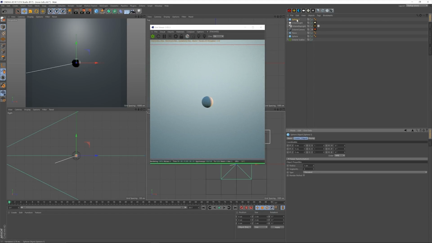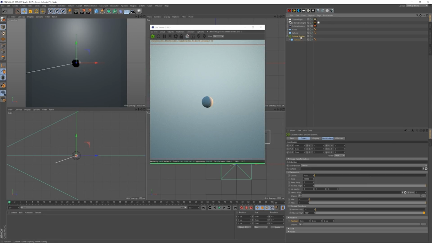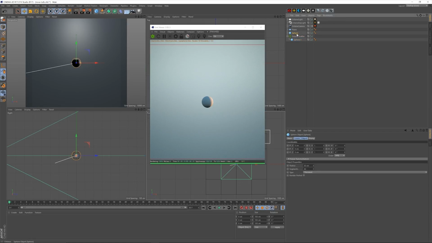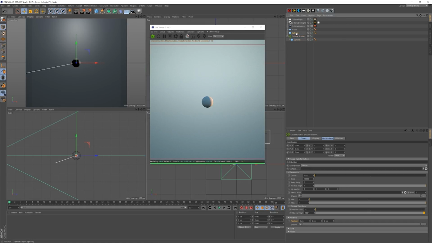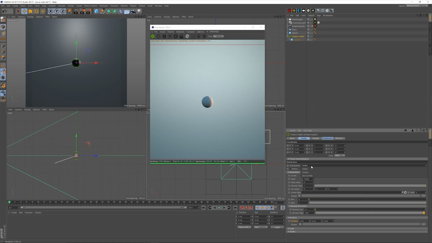So really small. I'll drop that into the Octane Scatter. I'll select Octane Scatter, and that initial sphere that I put in there, I'm going to use that as a surface for Octane Scatter. So I drop that into surface, and I'm going to choose surface for the distribution.